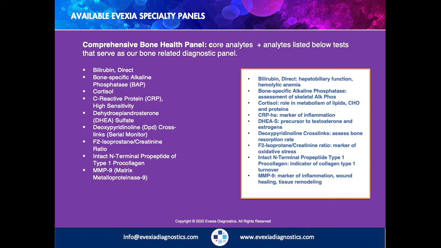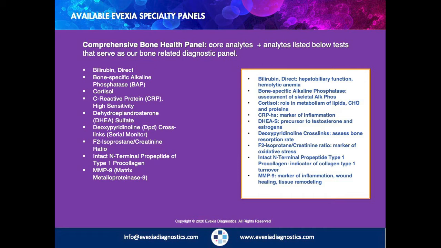Cortisol affects blood glucose levels, it helps maintain blood pressure, and it also helps, as I said earlier, regulate the immune system. Now, in regard to bone health, elevated cortisol levels interfere with osteoblastic formation and dramatically decrease bone building, and that's going to result in a decrease in bone density. So it's important to take a look at this analyte.